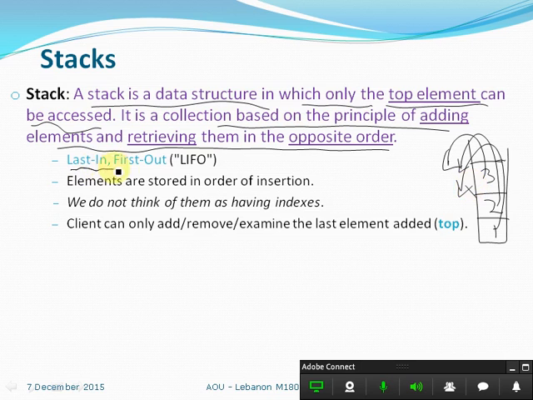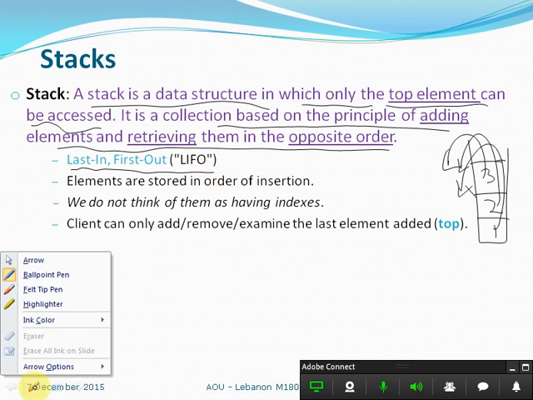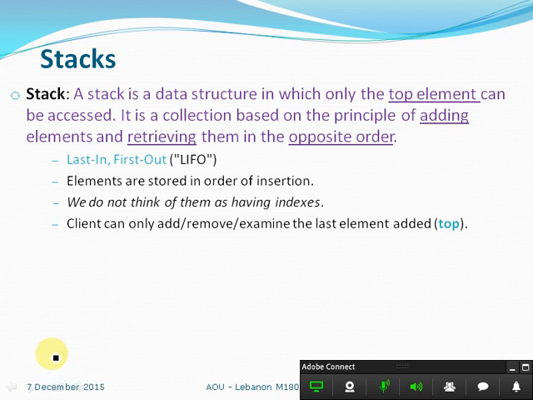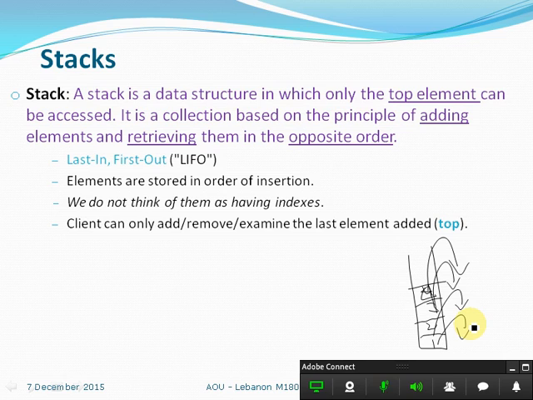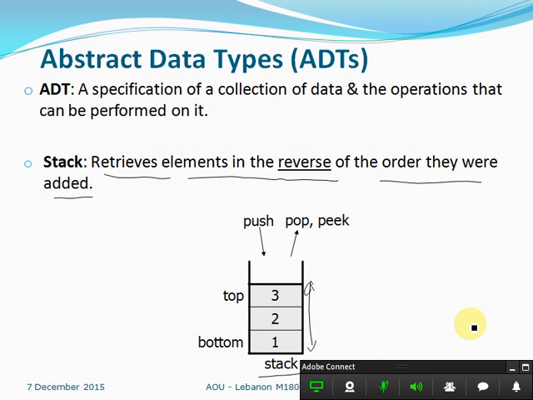This is said to be last in first out, LIFO. The element which goes in last will come out of the stack first. I'll redraw again. If this is to be considered as a stack, you add the elements to the stack, for example, 1, 2, 3, 4. 4 elements are added. Now this is the topmost element of this stack, which was added last, and the first to come out is the last element. First 4 will come, then 3, then 2, then 1 out of this stack. Okay, now this is what is given over here.